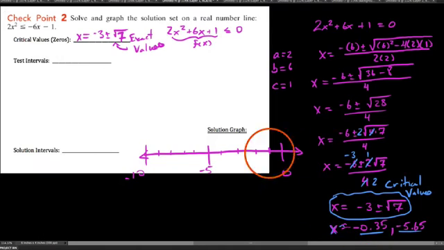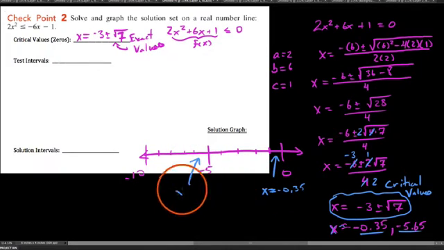at these two x values right here, I think it's okay to go ahead and draw a little arrow right here that says one of our critical values is x equals about negative 0.35. And our other one here is about negative 5.65. I just want to label them on the number line here, because what this is going to do is it's going to allow us to set up our test intervals now that we know our critical values.